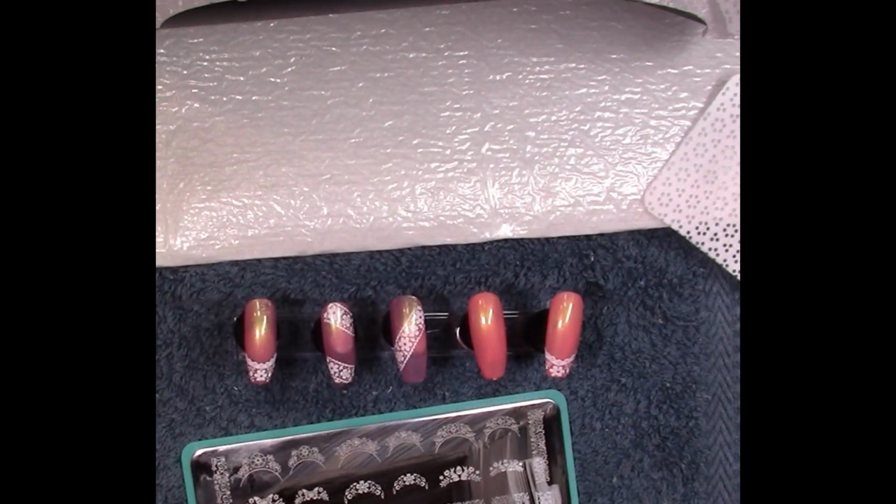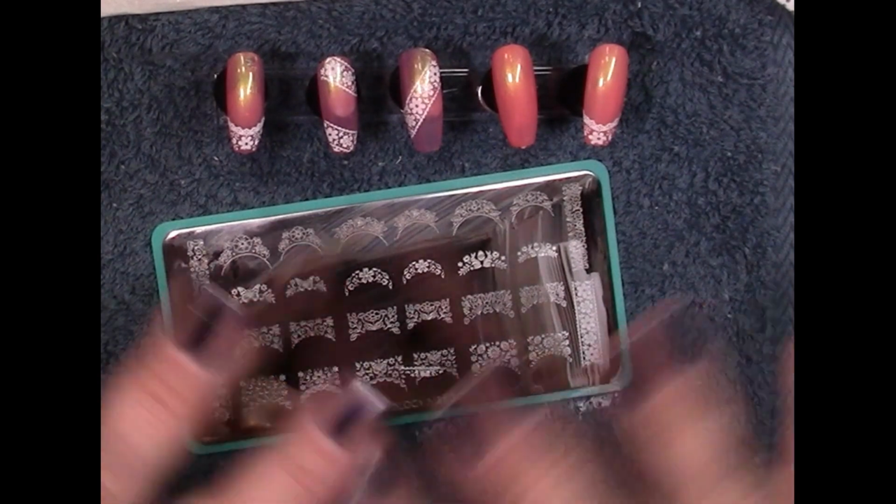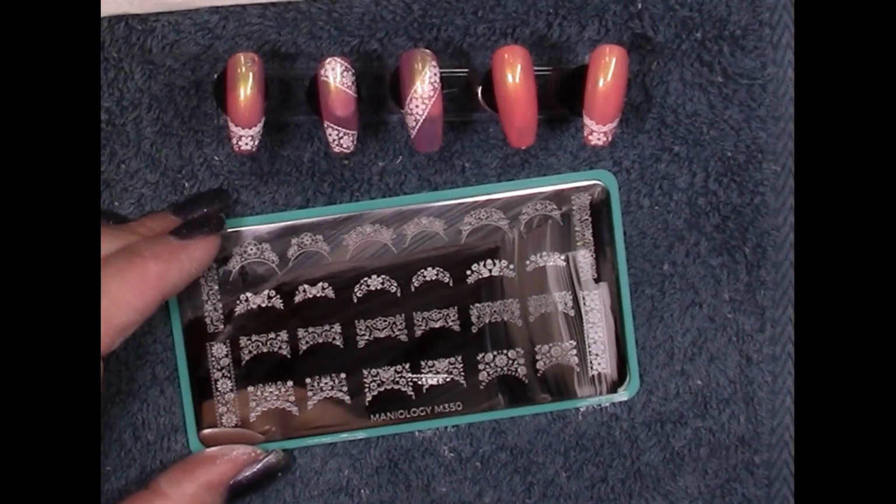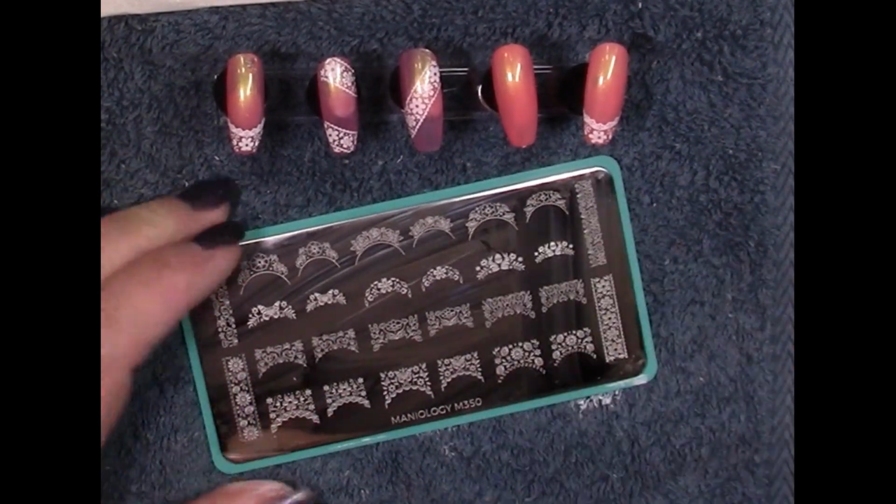See, this is super fast. Super easy, but super pretty and elegant. Great for a wedding or somebody going to a wedding. Lovely for a bride if she doesn't want to wear the typical French.